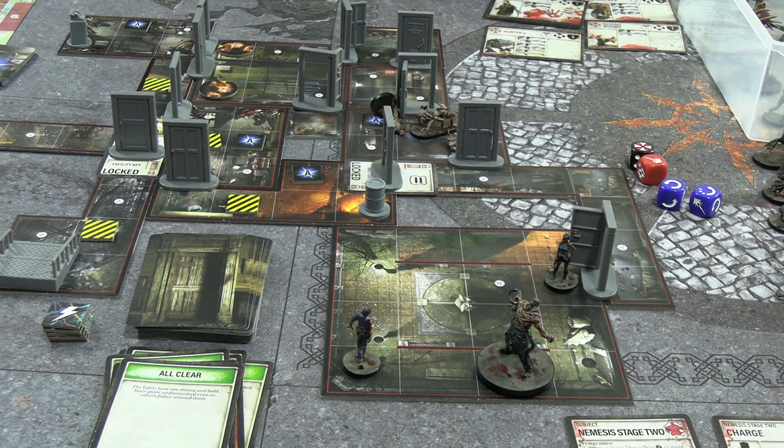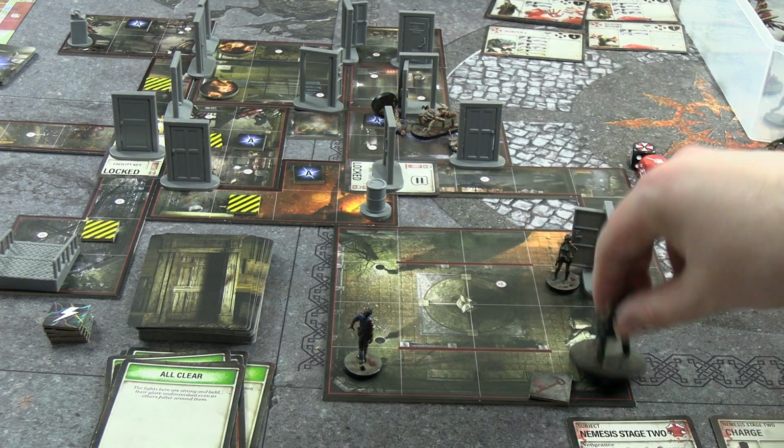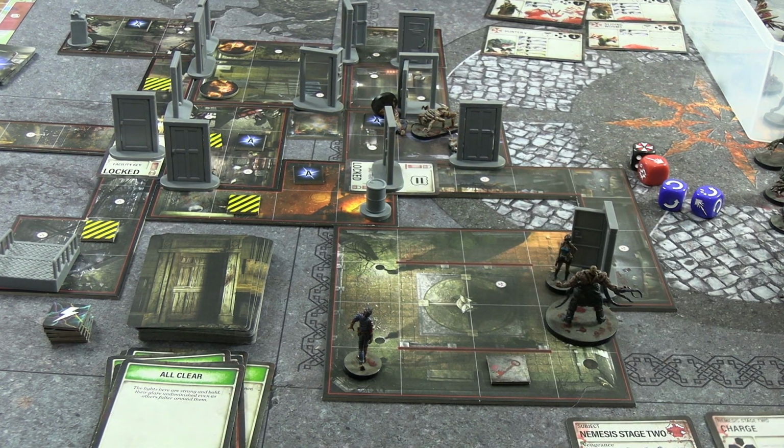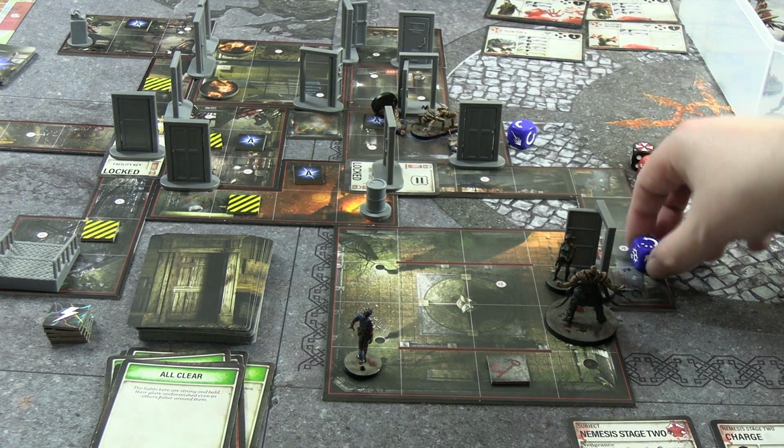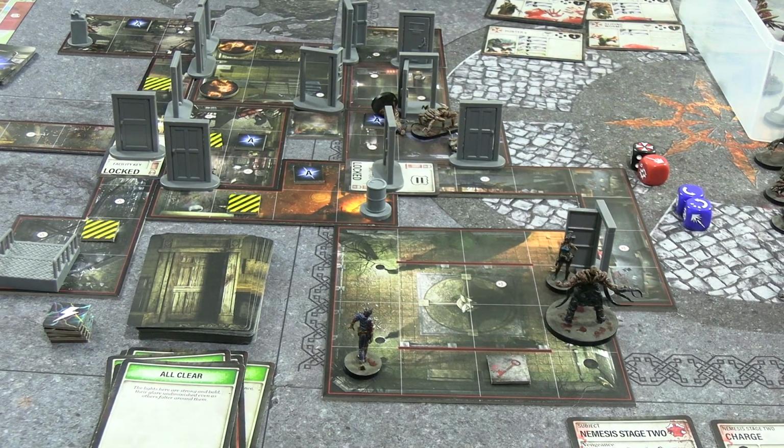Tentacle Lash, okay, he can't reach, so in that case he would do his charge. So 1, 2, and now he can reach, so it's a medium dodge or take 1 damage. And we did the medium dodge. We also would have been pushed, so it's fine.